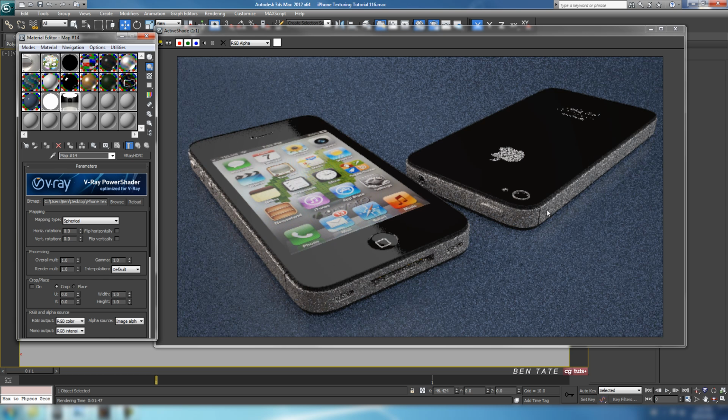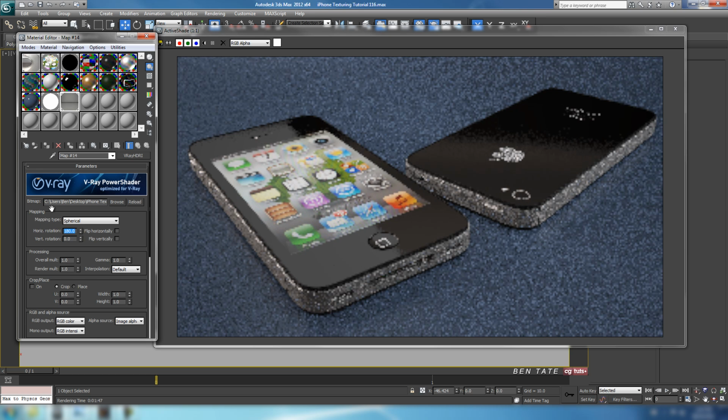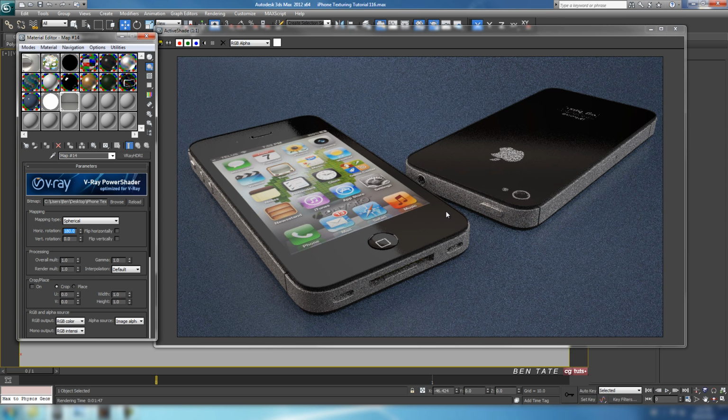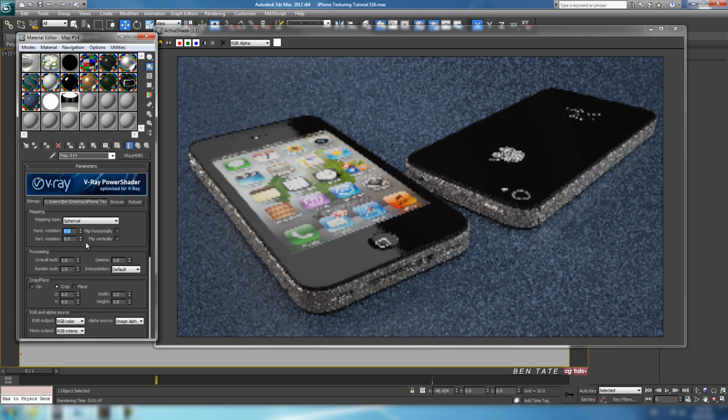Okay, and it is subtle, but it's a good idea just to play with the numbers a bit and see what looks the best for your particular render. Now if I rotate that 180 degrees horizontally, you can see it's starting to hit our glass surfaces here. And I definitely don't want to do that. I don't want to wash out that whiteboard look that's here by having a reflection on this section. And I don't want to have really any reflection over here on the back, because that's going to make it look fake in this particular case. So let's take that back to 0.